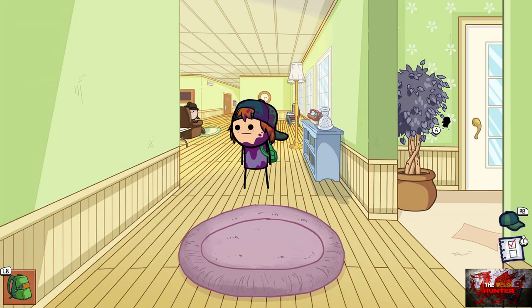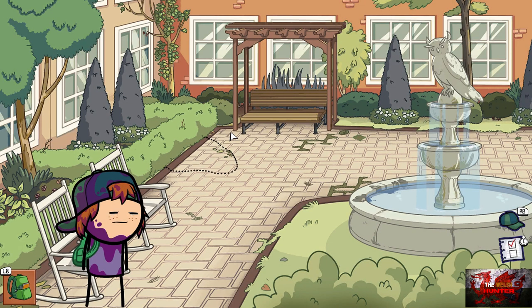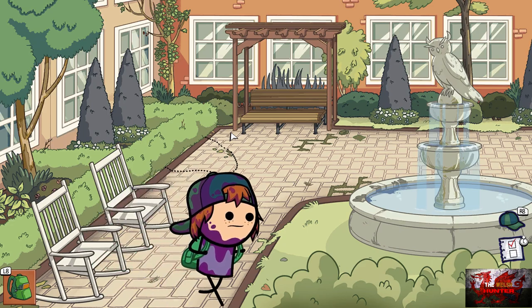So go back down, go into the reception area, and now we can head up into the white door, just where Coop is right now. And that is the courtyard. So, three achievements we should be grabbing here.